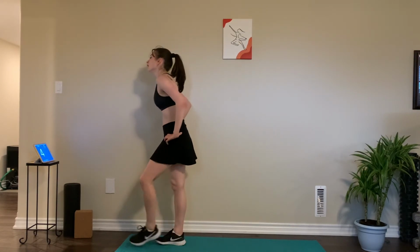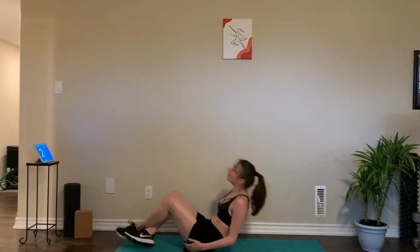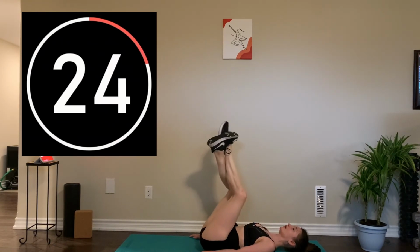Very last one, we're going to meet on our back, on our mat, for some reverse crunches. So cross your feet if that helps you, and let's reverse crunch until the end of the workout today.